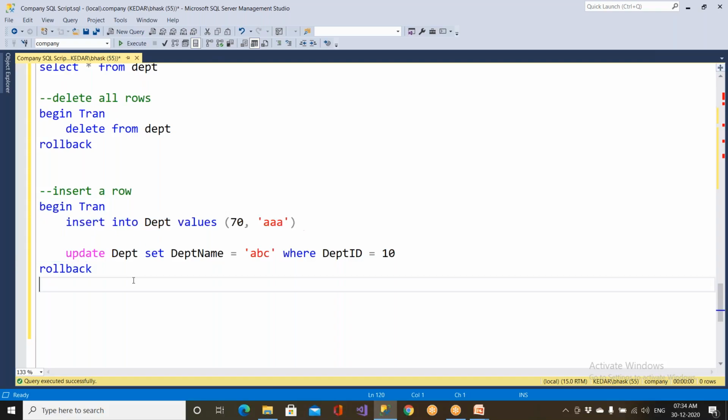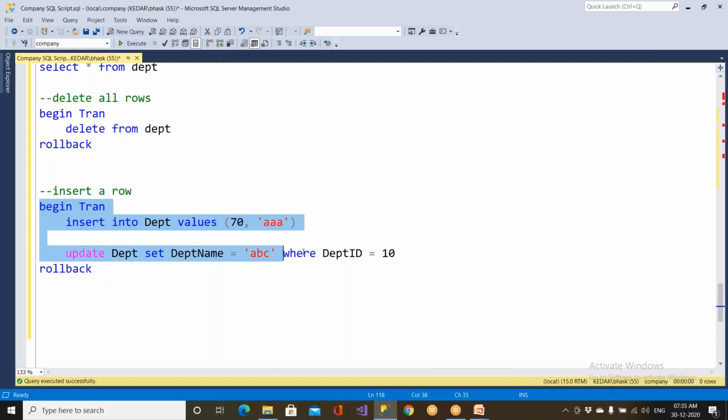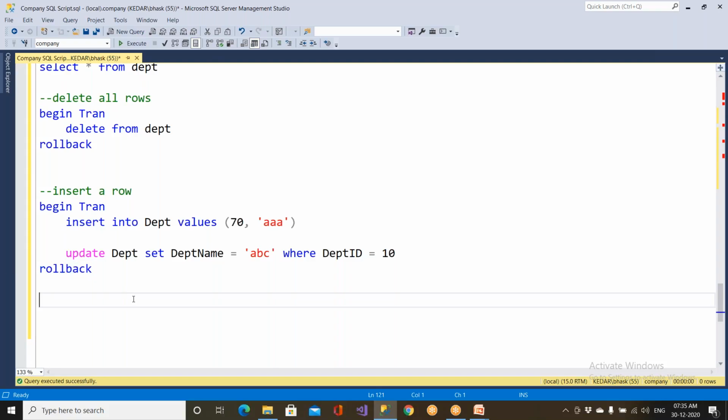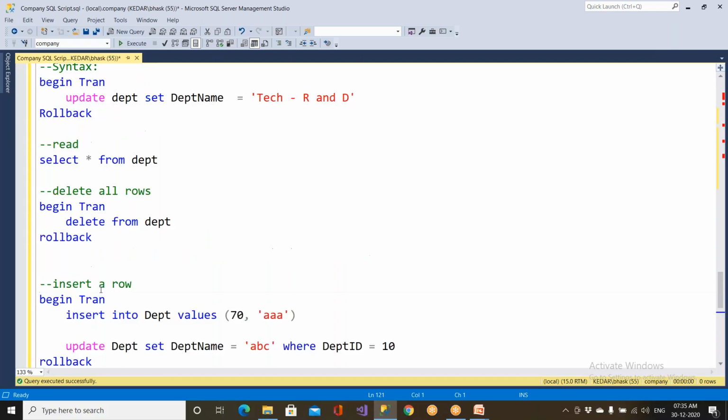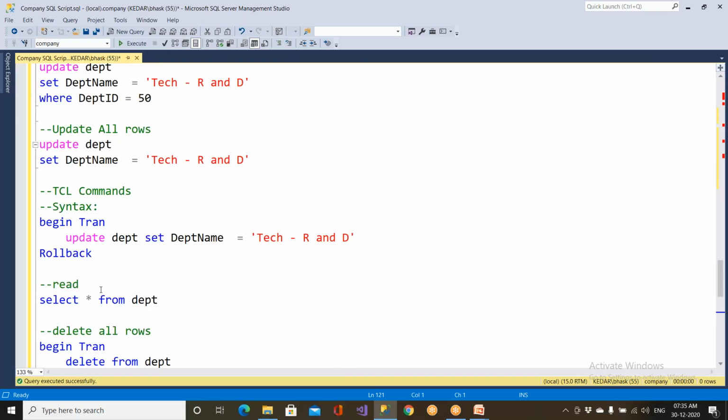You did not say anything else. Clear? That is very, very important to understand. Once the tran is on, either you must commit or you must roll it back. If you are not doing anything, simply begin tran and inserting, updating data, and at the last, when you say roll back, all the actions will get rolled back. If you're inserting, it will get deleted. If you're deleting, it will get inserted. If you're updating with the new value, the old data will get restored. Clear? Now let me put some more values here.